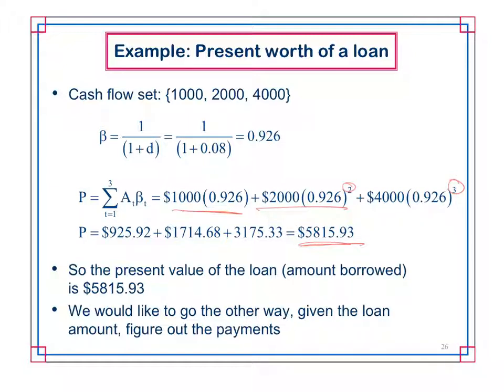So from your perspective, you would want to get paid at least $5,815.93 to make the investment. So your perspective is, I'd like to get more than that, right? The bank makes more money if they lend you less than $5,815. So again, when you're doing the calculations, the banks can do this stuff, right? They have Excel spreadsheets. You can do it, as a matter of fact. You can do all this stuff. But if you're trying to make an investment that's a little atypical, you can have a determination about whether it's a good investment for you or not.